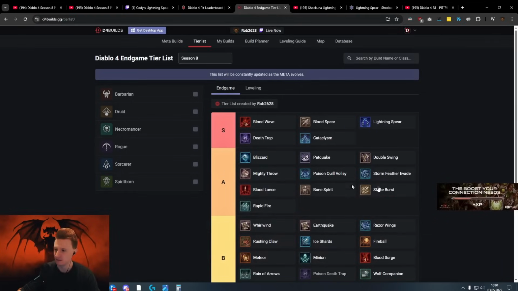I'm going to have a full tier list update, and we'll see what's up with Bloodspear. Vega was pretty optimistic about it, but we'll see. A lot of stuff is plagued with bugs. There's bugs on Minions. There might be some bugs on Bloodspear. There's definitely some bugs on the Spiritborn. And that's affecting the build negatively, and we'll see.